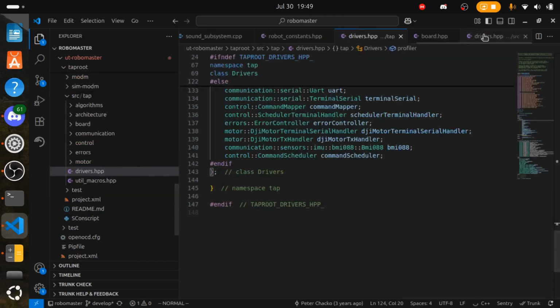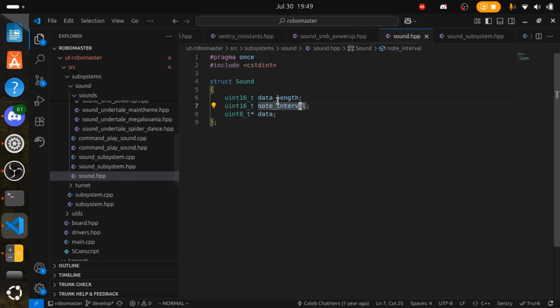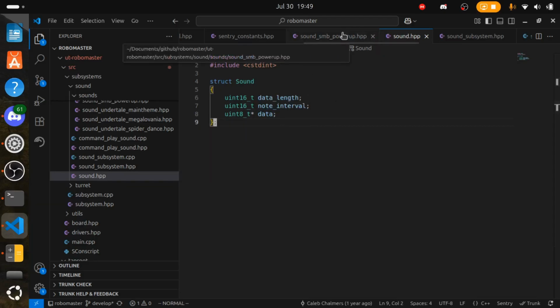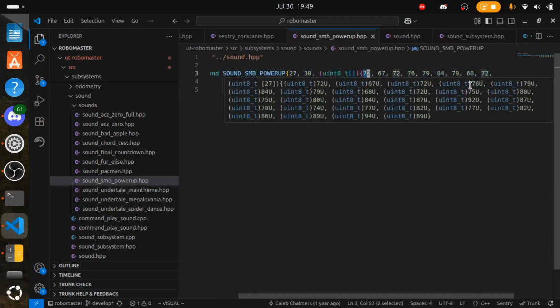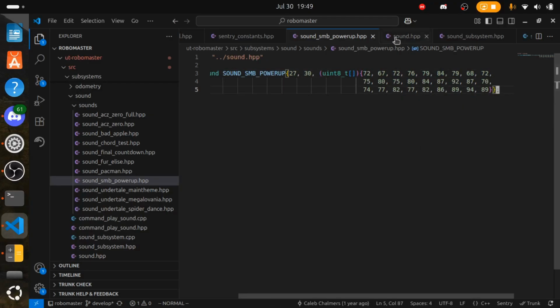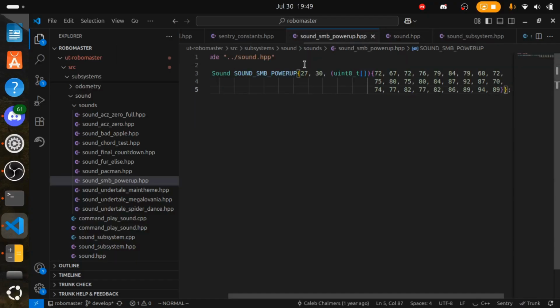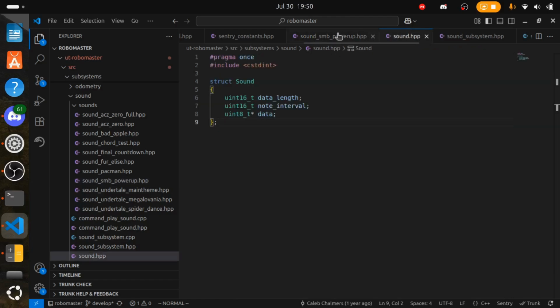Hold on, let me go back. Yeah, sound.hpp: data length, note interval, and data. So they're doing some manual memory management. Pretty cool. The data: 27, 1, 2, 3, 4, 5, 6, 7, 8, 9 times 3, so 27 notes.